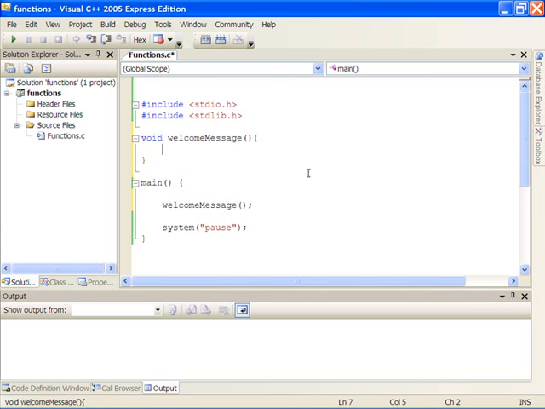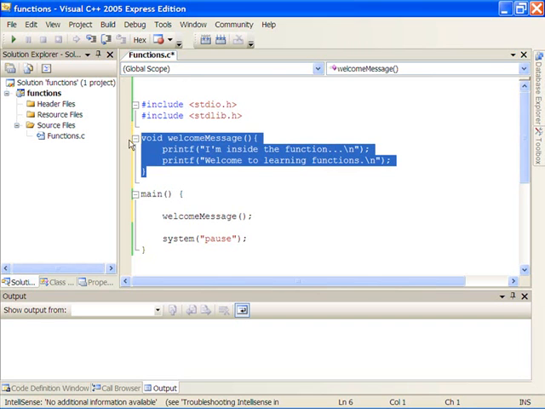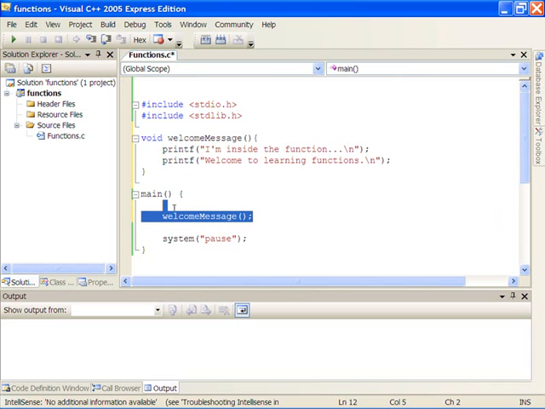So this is the function definition, and inside the function I'm not going to do anything too interesting. I'll print out a couple of messages. I'm inside the function, and a welcome. Welcome to learning functions. So there's a function that doesn't have too much value, but we can think of it as, well, this detail of what's in the welcome message is now not in the main function.